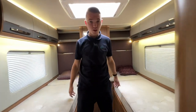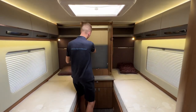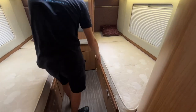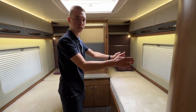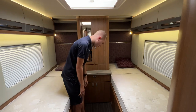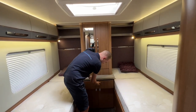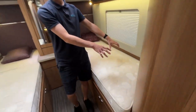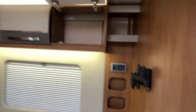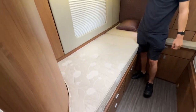This being the S model of the Delaware, you've got two long single beds but you still have the option of making it a double. In the wardrobe you'll find two infill cushions and some make-up boards — the boards go across here to fill the gap, two cushions on top, and you've got a double bed across the width of the vehicle. There's a storage drawer, and the boiler is located in here — we'll cover winterizing that in a moment. You've also got a TV bracket and TV points if you want to fit a TV, plus overhead storage and individual reading lamps on both sides.